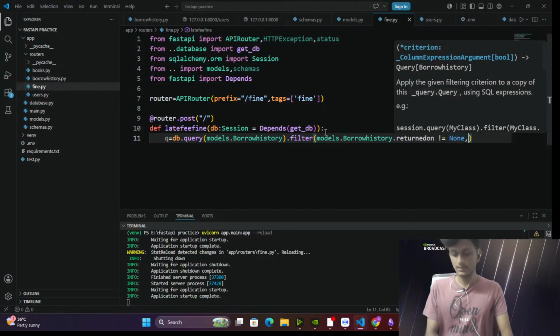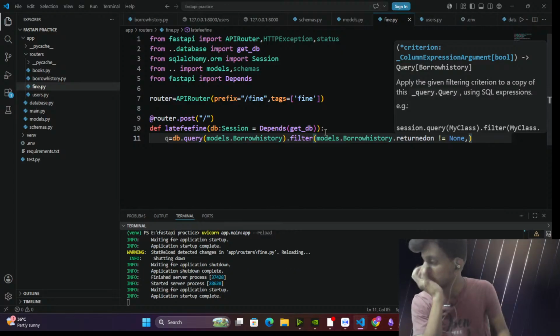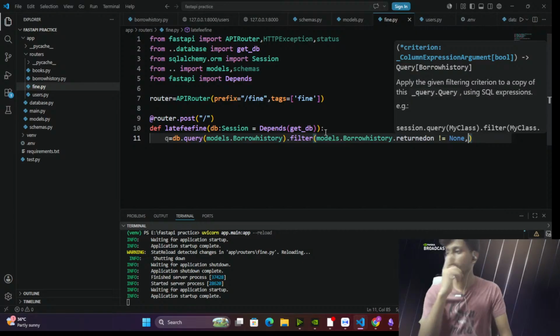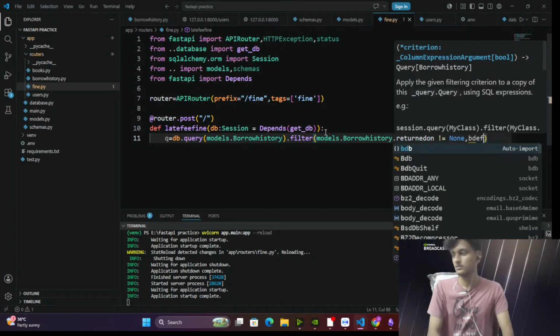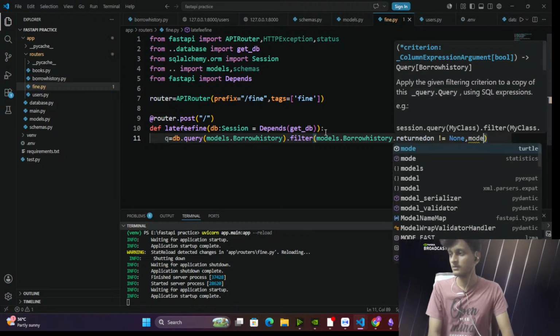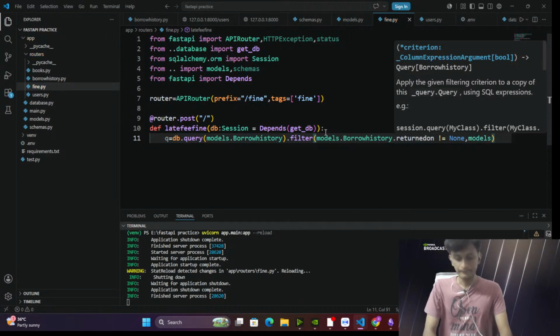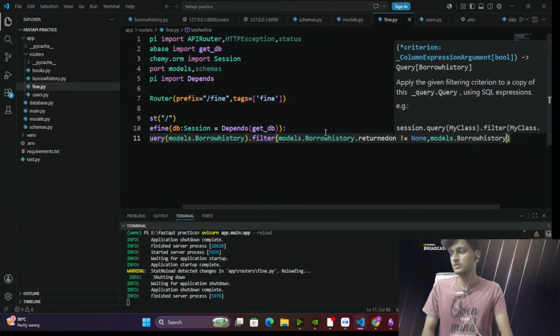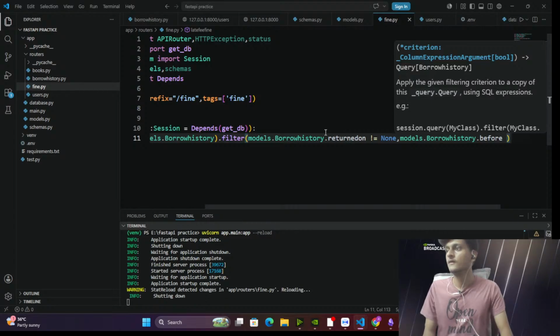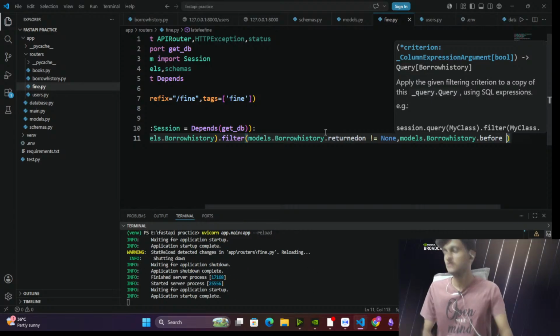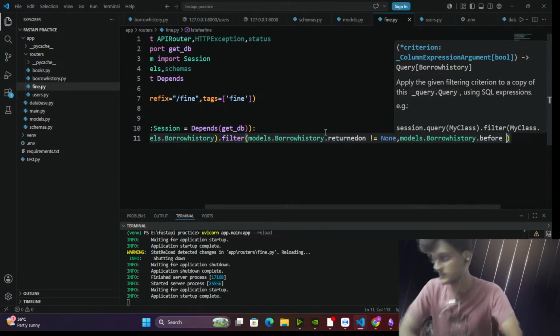And also with that, another condition comes. With returned on, I want it to be compared with the before date, models.BorrowHistory.before. So what happens is this guy returns after, right?